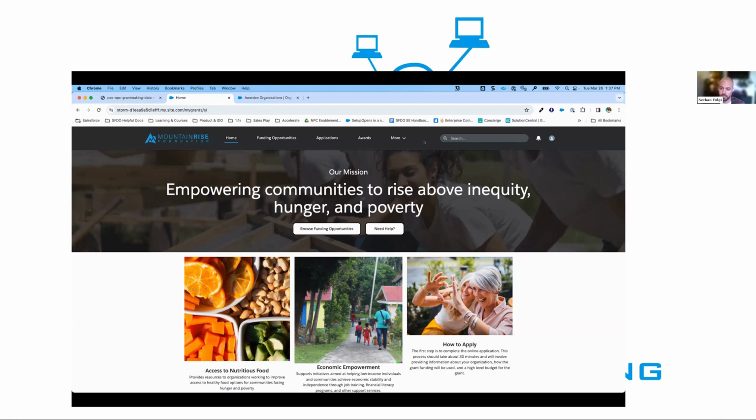Grant making license is powered by Sales and Service Cloud licenses behind the scenes. So it is going to give you access to both Sales and Service Cloud objects. What that means is basically you'll have object to knowledge articles and case management functionality. So you can make knowledge articles searchable and available on the grant seeker portal. You can allow your grant seekers to use a case object to submit their issues to you, and that would help you leverage Service Cloud features like queuing and case forming and attaching knowledge articles and suggestions around resolution around the cases.